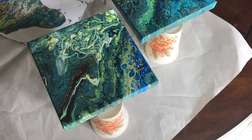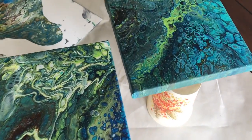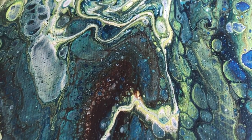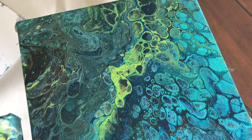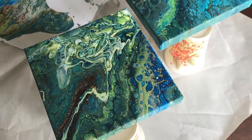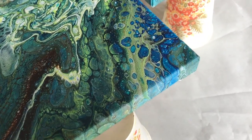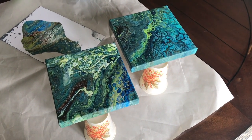These are dry now - it was just overnight so it didn't take much. I was worried they just wouldn't look as cool without the wet shine, but I think they still look awesome. There's a little bit of texture from air bubbles but you can't really see that - they look really cool still. I still want to do a high gloss varnish on them to bring it out. This was my leftover - I just decided to spill it onto some paper. I put them on cups so some air could come up underneath and dry them out.